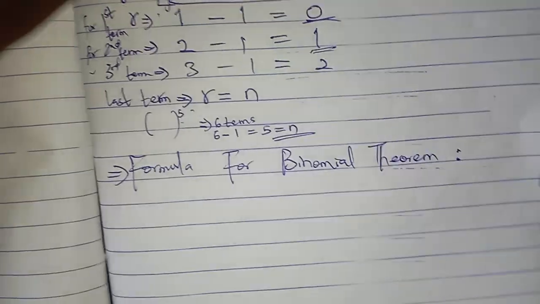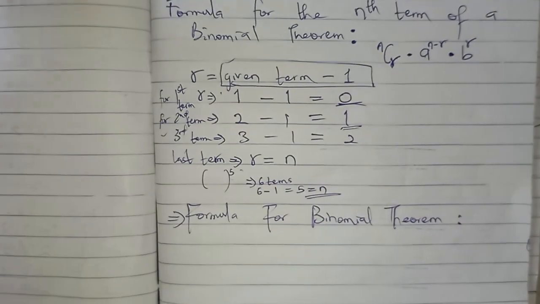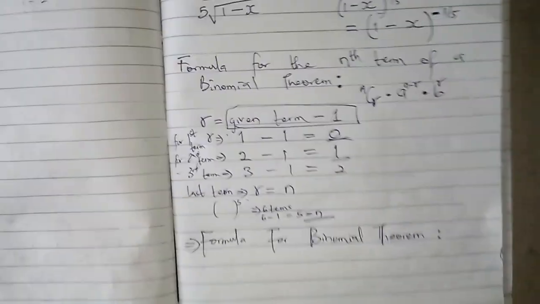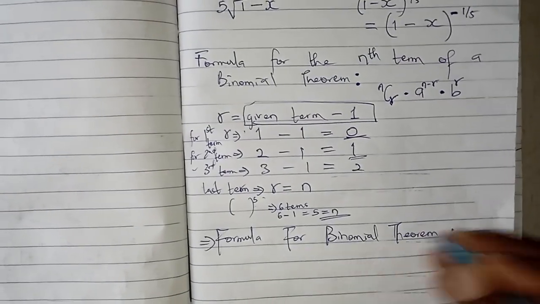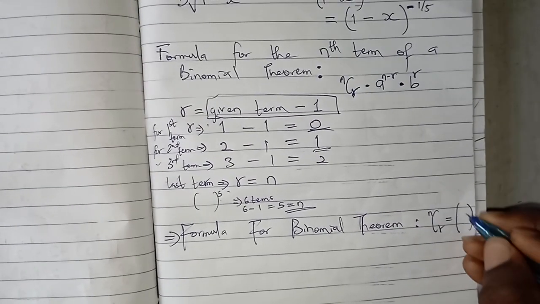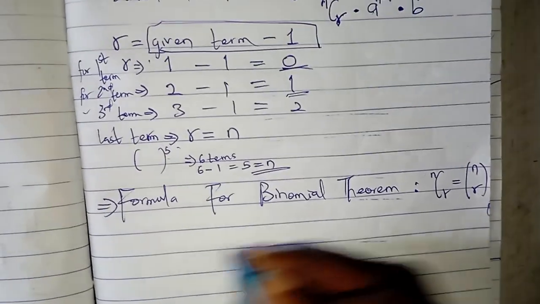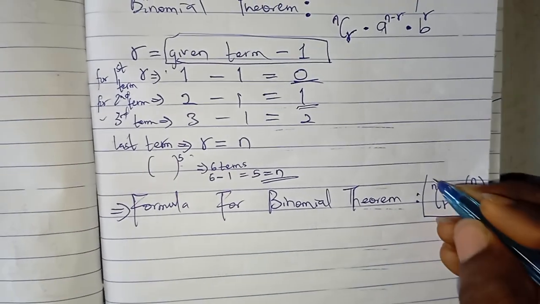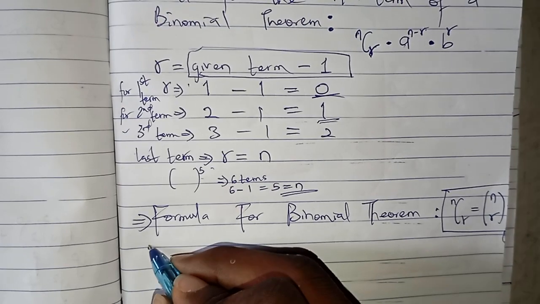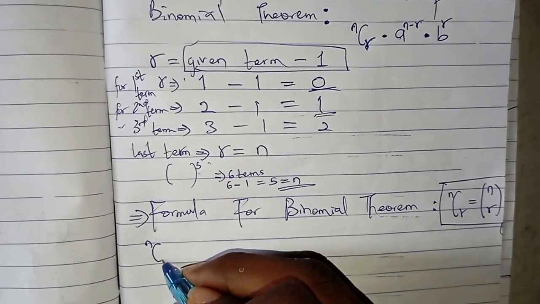So that means that for the binomial theorem formula, I don't care what you see in textbooks, because they normally make it so complex. I've been able to go through all that, and I found a simple way of going about it, which is the same thing. In some textbooks, you see this n combination r written as the same thing as they put n over r. It's the same thing. Alright, so now this is not the formula. I'm just trying to illustrate something. So the formula is simply given by n combination 0.